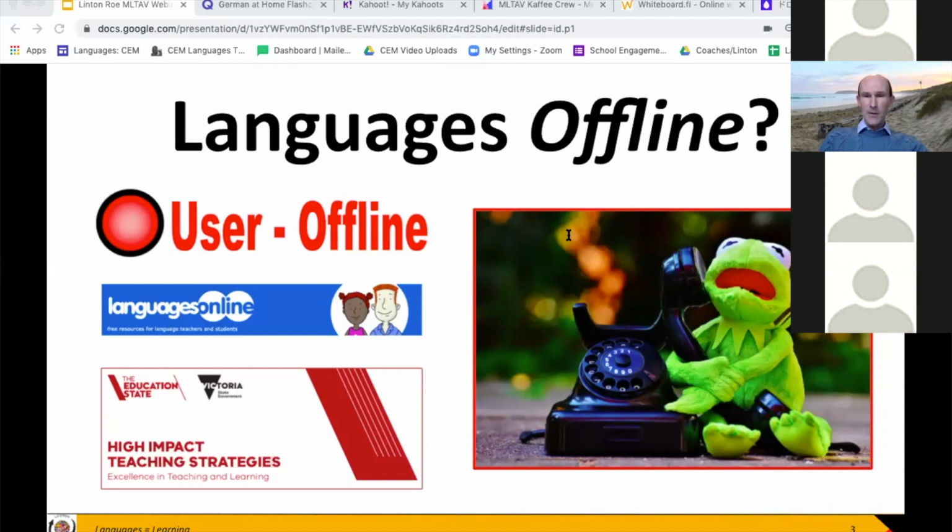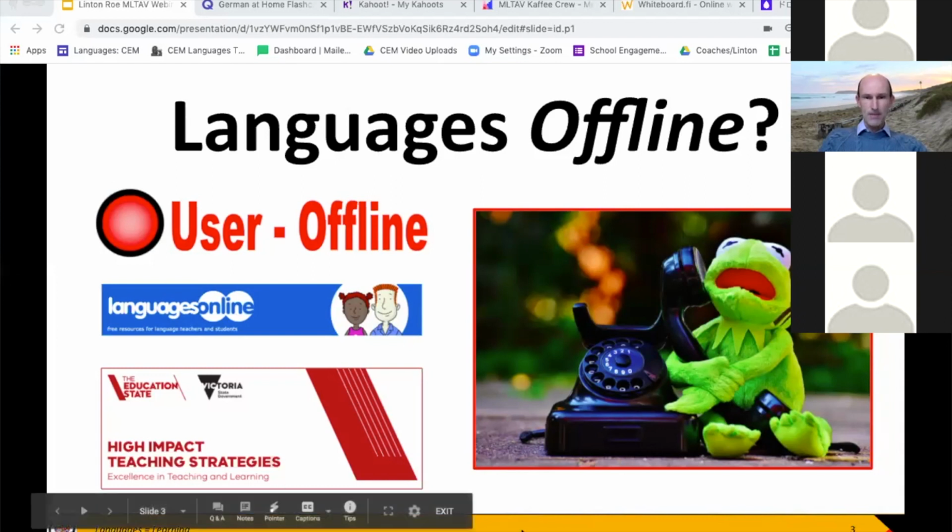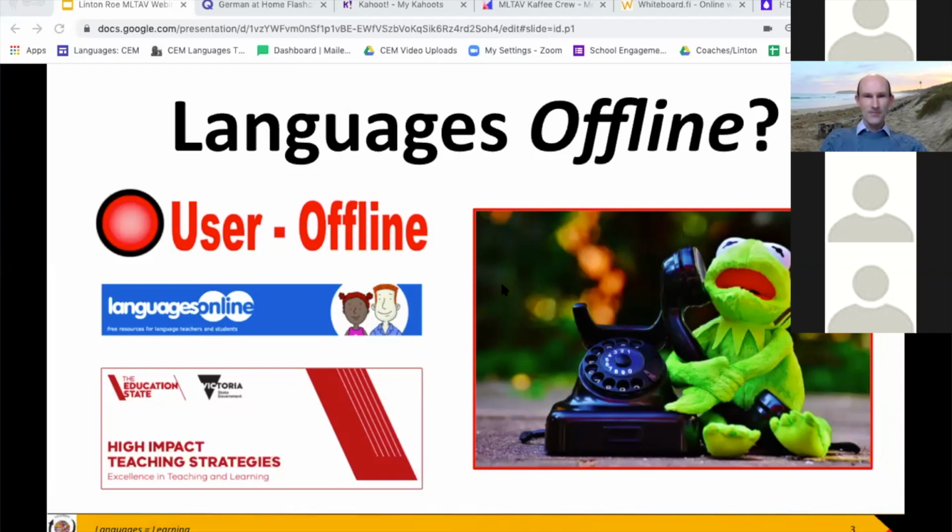So why Languages Offline? Have we got any answers there? Yes, we've got a lot. What are they saying to us, Kerry? They're saying because we're not with our kids, because the internet is so hit and miss at the moment, we need to be spending time away from screens, don't need internet, can create offline, because we are encouraging independent learning, because we aren't communicating face-to-face anymore. What tools should we use so that the students can work independently? There will be stuff kids access online that they can do offline. Need to empower students outside of class. There's great responses there, Linton. My job's done. I think we can close the webinar.